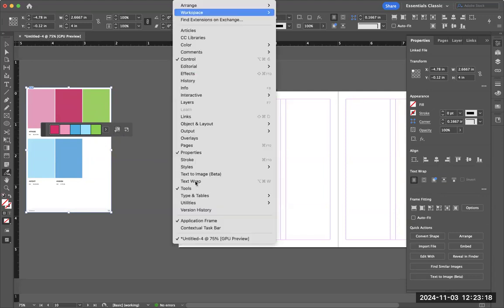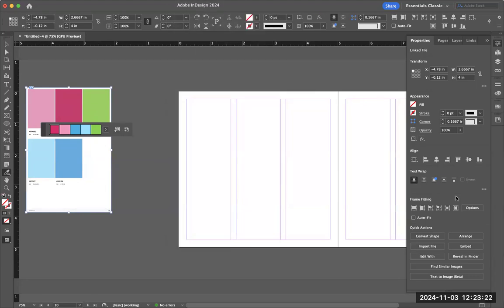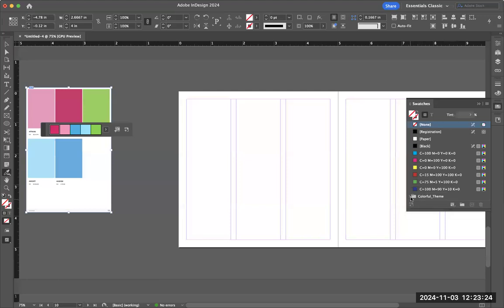And then when you go to your swatches panel, that color theme is right there. And those are the colors that are here. So then you'll have them in the document to use instead of going and creating those colors each time.